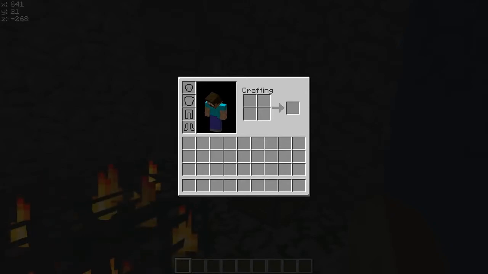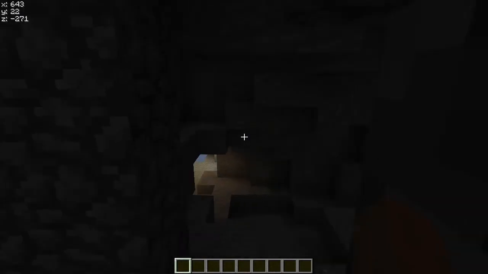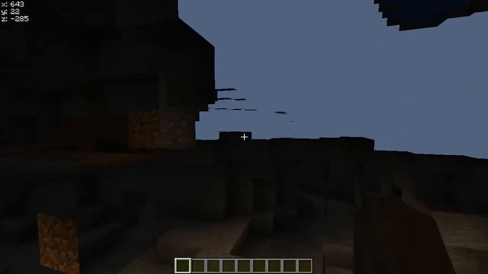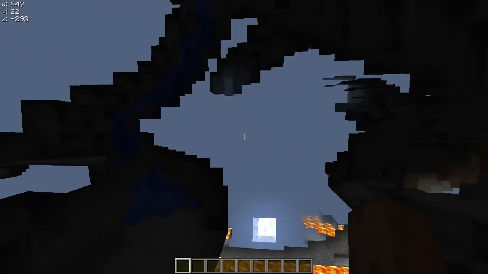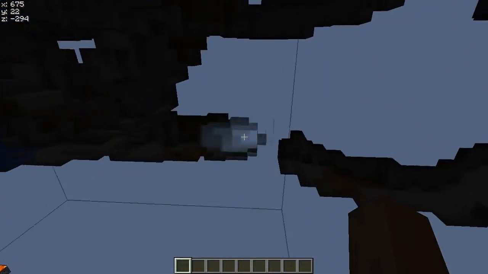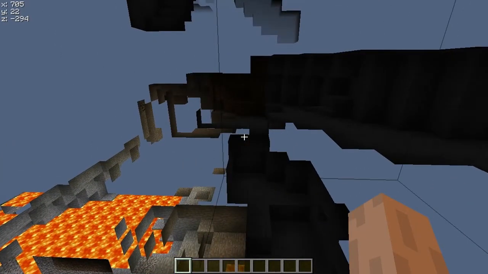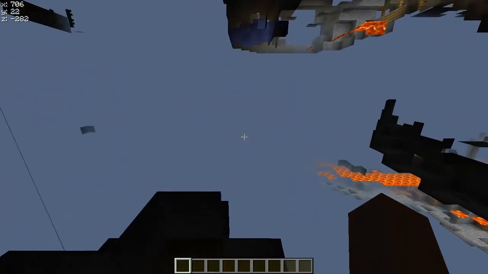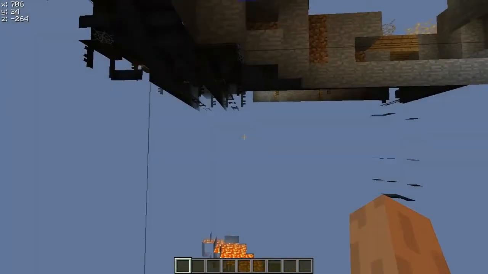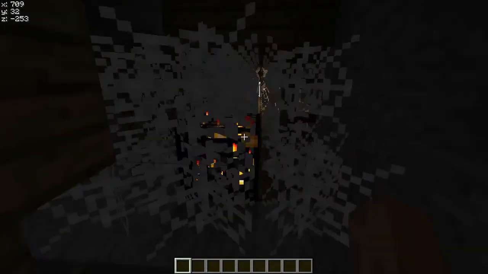Now I have a mineshaft to show you. And this is at X706 and Z negative 253. 706, 253. Seven oh six. Hurry up. And 253. And here it is. Alright. Yep, there you go, guys.